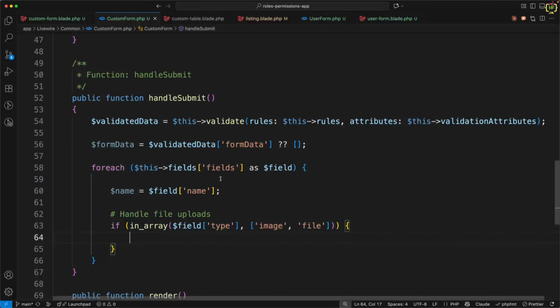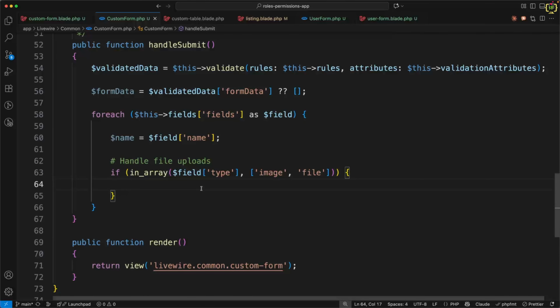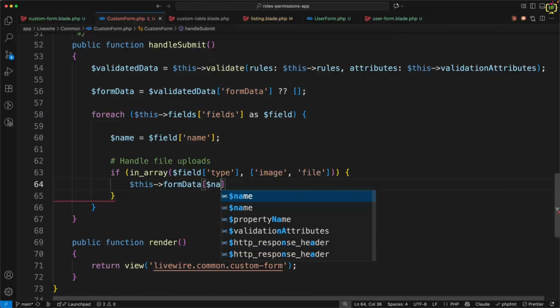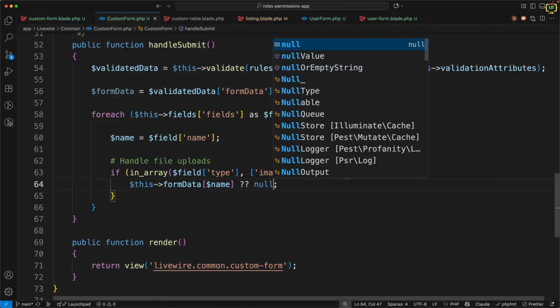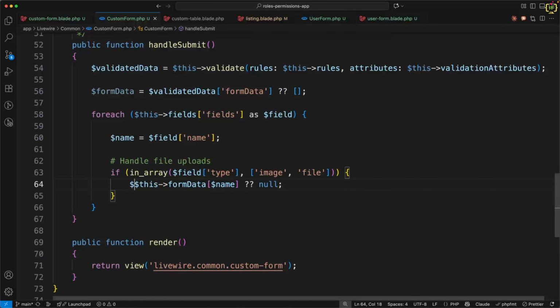Because when we have uploaded the image and submitted the form, we got the data inside this form data key, right? So we will get it from this form data. I will get it from form data, and I will pass this dynamic name. If it is there, then okay, else I will initialize it with null. And I will capture this in a variable as value.